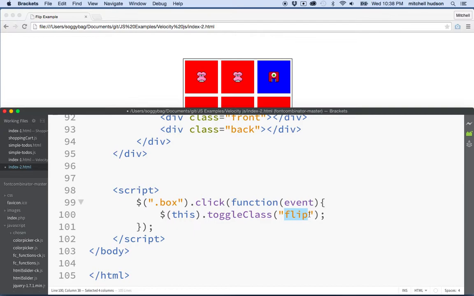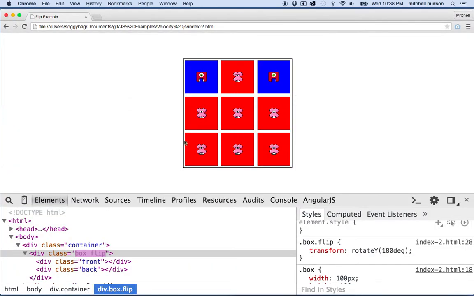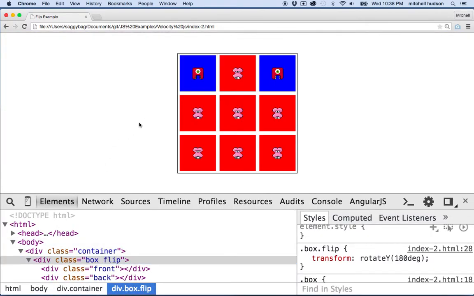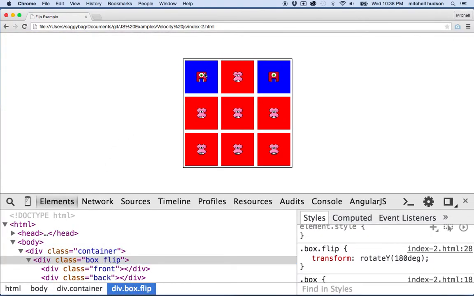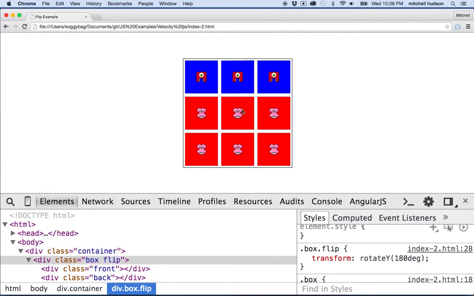That's a really common activity that you can get a lot of leverage out of. There are so many things you can do with this. I find toggleClass to be super useful. When I view this and click on the first box, it didn't have the flip class and now it gets it. And if I click again, then it had the flip class and now it removes it. So toggleClass adds and removes the class. Anyway, maybe that's useful for people.